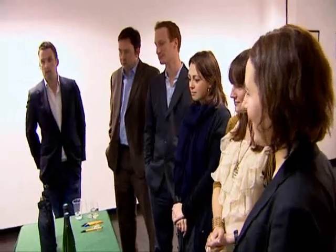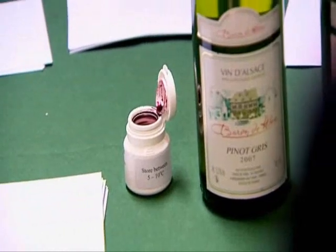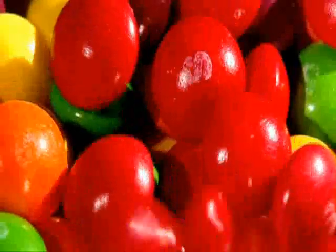And did you all believe it was a red wine? Yeah. Colour is vital to food — it is what guides our perception of flavour and the taste of food. So E-number colours aren't just cosmetic. They're a vital tool for food manufacturers because they affect not only the appearance, but the way that we taste their products.